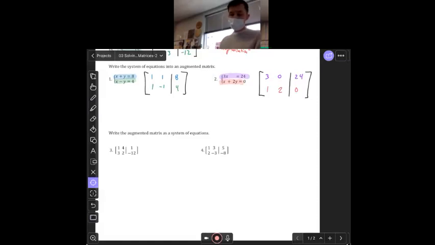I can't just say right now that one right there represents 1x, and that one right there also represents 1x, and that one represents 1y, and that one represents negative 1y's. We have to just say that we're always going to go in alphabetical order. We just have to establish that and be okay with that, no matter what the letters are. If it's A's and B's, if it's R's and S's, if it's X's and Y's, the first column's the first one in the alphabet, the second column's always the next one in the alphabet.